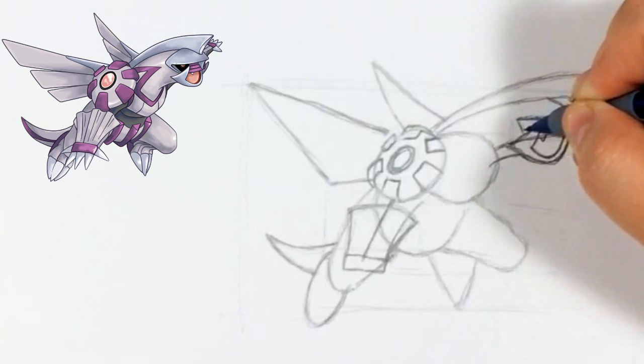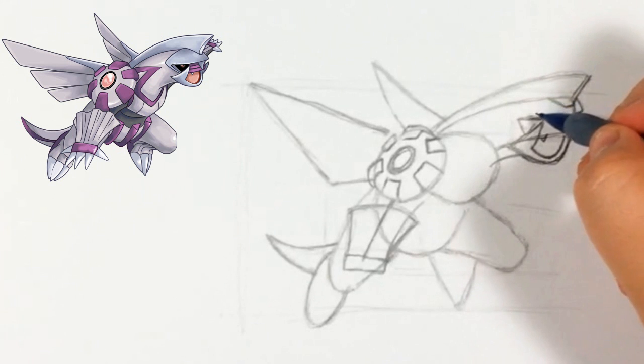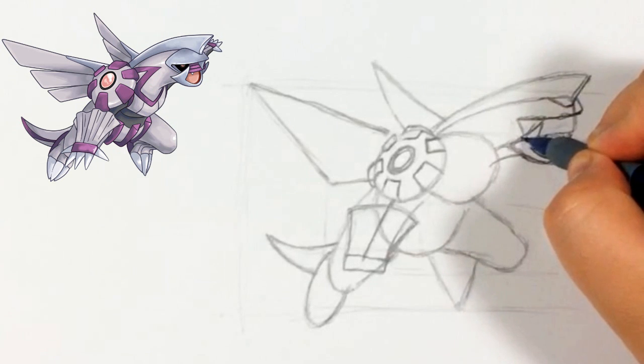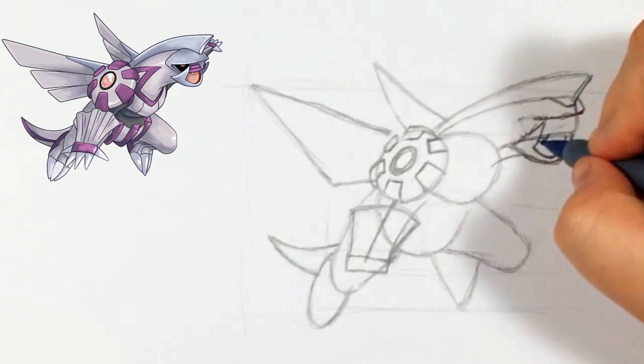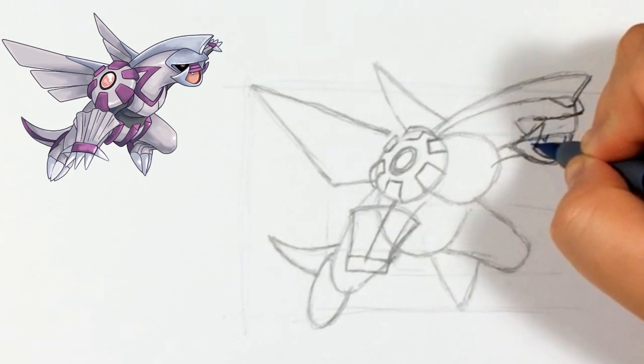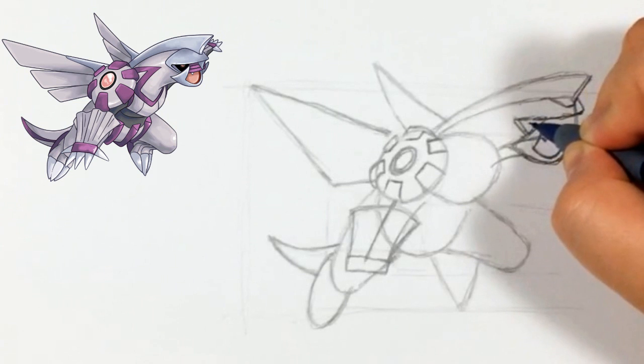So right there, I actually line it up with the mouth, and it's not actually lined up, but for some reason I did do it. If anything, it's lined up with the outside of the face right there, but what I was doing is the inside of where the eye is. That's why I move away from it. This is where I noticed that it wasn't adding up. That's where I was gonna do the outside of the shield, the face. There we go. And then that's the inside line, and then the eye should be right in the middle right there.